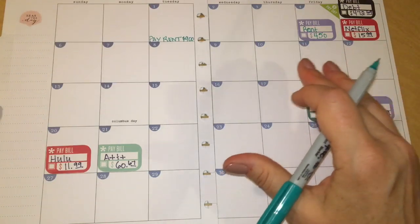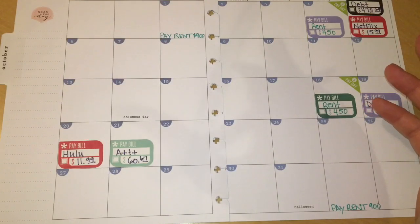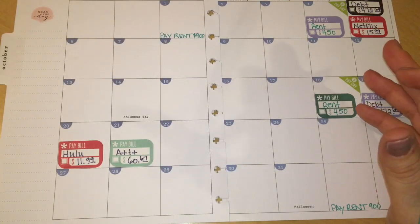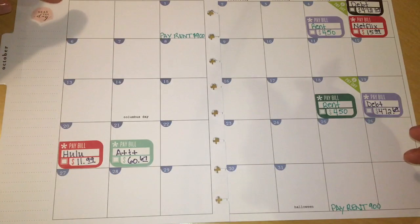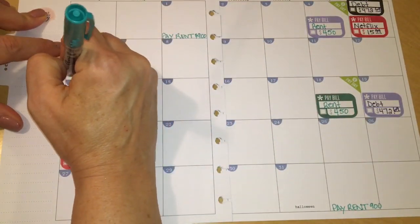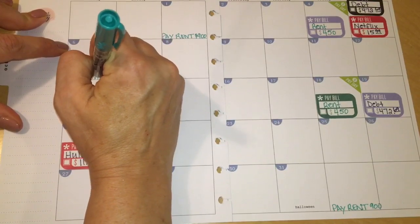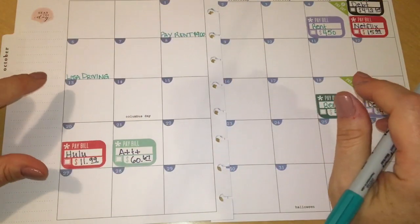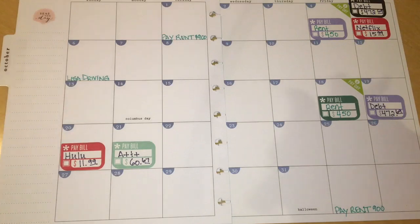But I'm going to write down the weeks that I am driving in the carpool. So if you're new here, I ride in a carpool with 3 other ladies. I drive 1 week a month. The rest of the time I ride in somebody else's car, and we rotate. So let's see, the 29th, that's this week here, is not my week. This is my week here. So the week of the 6th is the week that I will be driving. So I'll just need to plan accordingly in terms of gas, because I do use more gas in my car when I carpool. Having 3 other people in the car, more weight, it uses more gas. So that's that. And then I'm trying to think if I have anything else. I don't think I do.